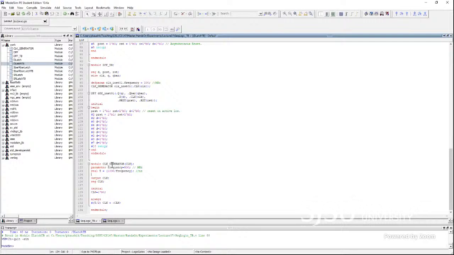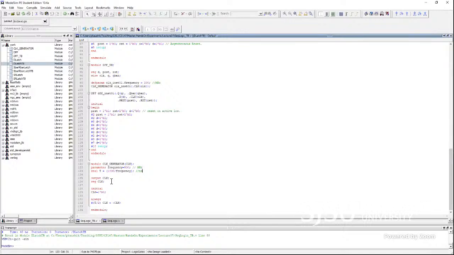So this is the behavioral definition of the clock generator module, in which we have defined some parameters. Let's say the frequency is 500 megahertz. That means I can calculate my time period with a real type value: the time period is 1000 divided by the frequency, which is in nanoseconds.